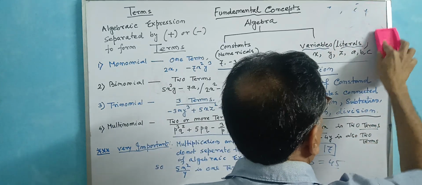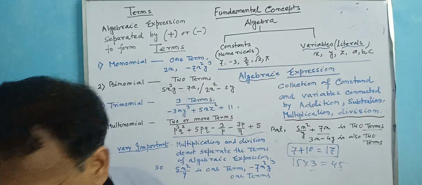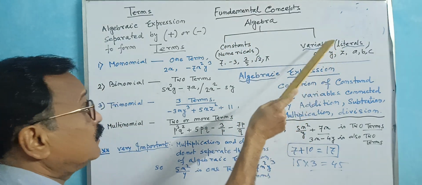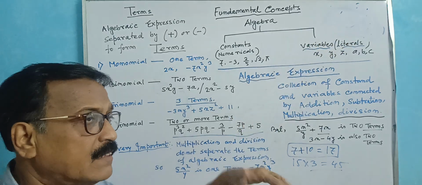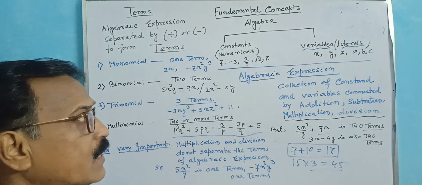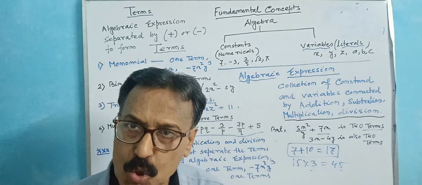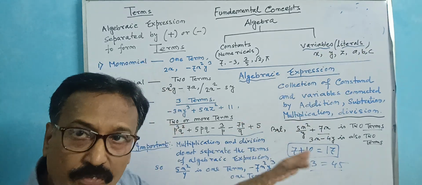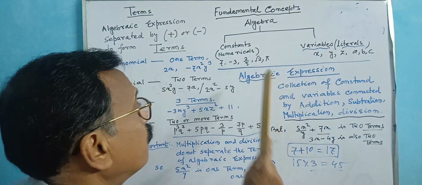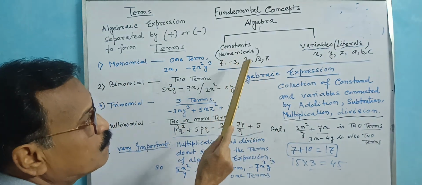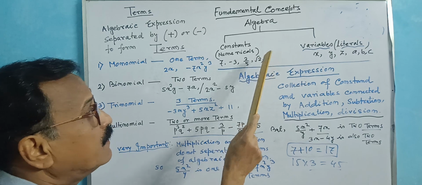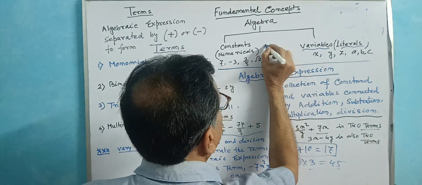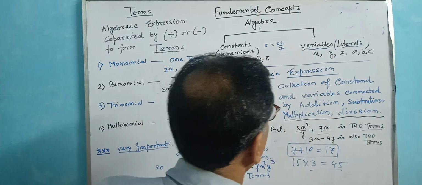For that reason, I just write down all these things here. One is called the constant or numerical part, and the other is called the variable or literal part. Variable means the value is changed. x may be 2, x may be 3, the value of a is 2, or the value of a is 10. So these are the variables. The value is not fixed. But here 7 is always 7, minus 3 is always minus 3, 2 by 5, root 2 and pi. These are also constants. The value of pi is always 22 by 7. Okay, so this part.